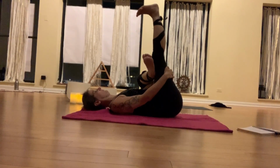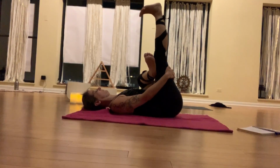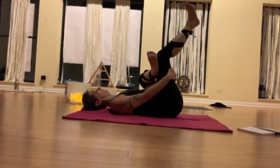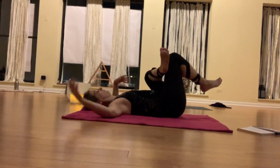Heel to the sky, toes toward the body, hamstring press into the hand. Drawing the right leg slightly closer to the forehead. Shoulders and head rest on the ground. Breathing in and breathing out. Again, when you're ready, bending right leg back down.